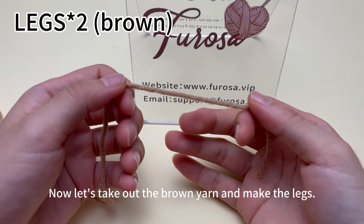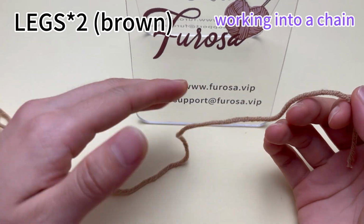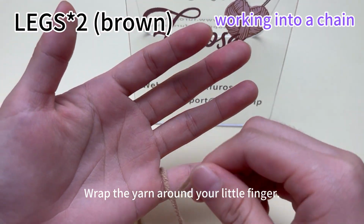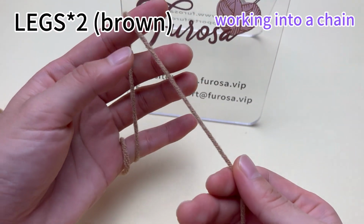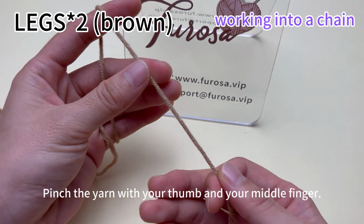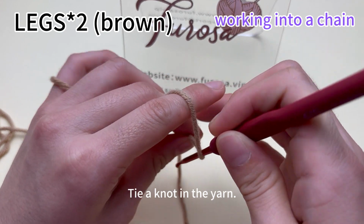Now let's take out the brown yarn and make the legs. First, wrap the yarn around your left hand. Wrap the yarn around your little finger, then bring it to your index finger. Pinch the yarn with your thumb and your middle finger. Tie a knot in the yarn.